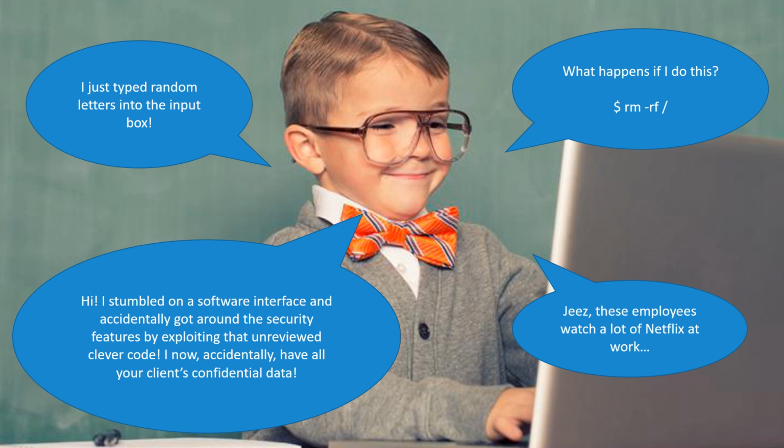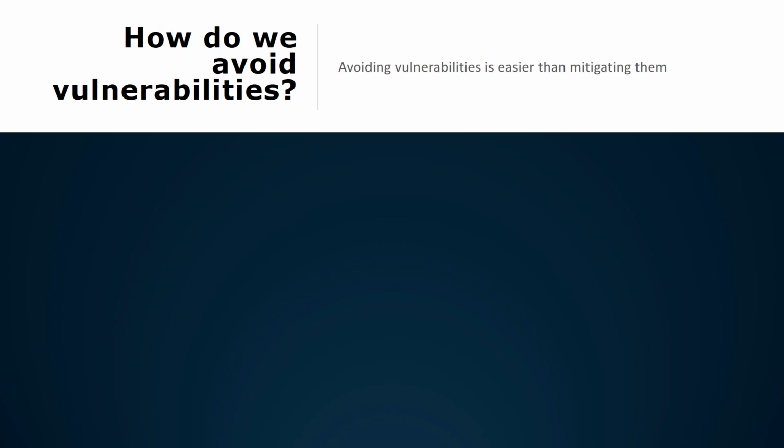So let's recap the problem. Human developers write code with bugs that aren't caught by testing or peer review. So how do we avoid writing vulnerabilities? We can start by defining 3 categories where we can improve our development workflow.